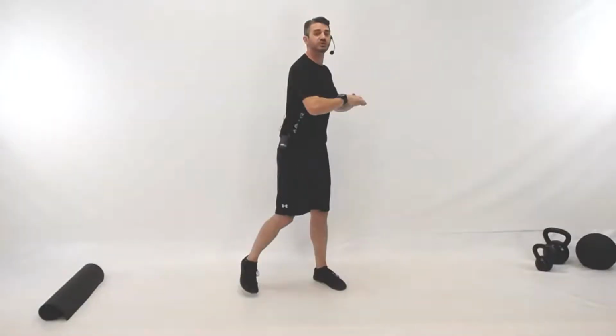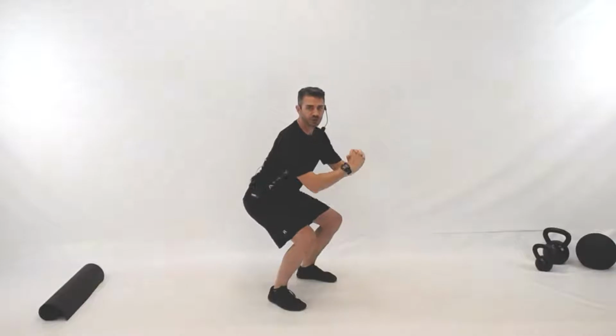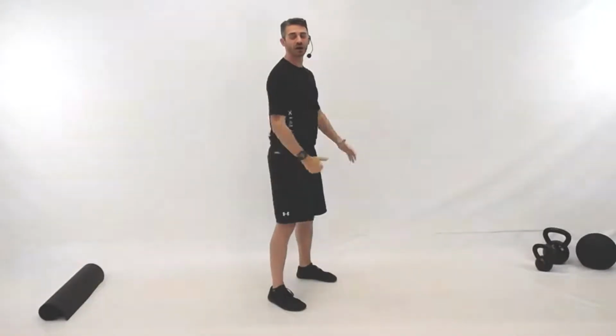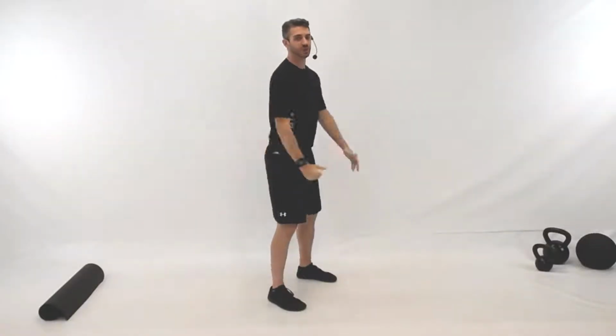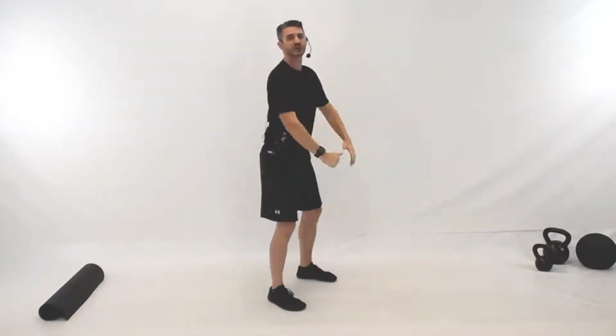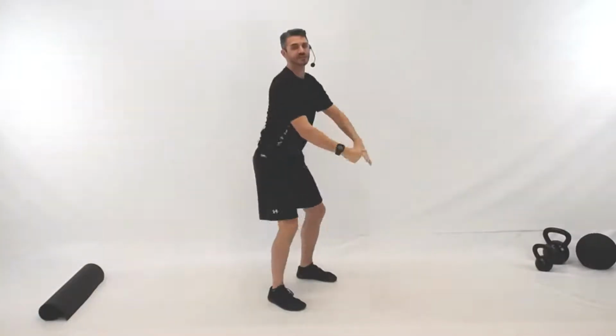Next up, we're going to take you into a little squat position. So take your feet about shoulder width apart, and I want you to lower your hips down towards your heels, keeping your back straight and your eyes looking straight ahead. Now, as you start to do this movement, we've got a few options where we could take this into a jump later. So just take your time in working with that range of movement and the depth that you feel comfortable.